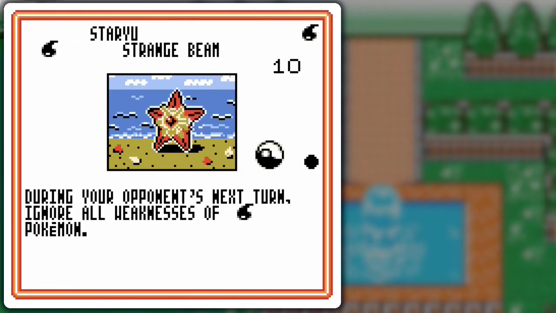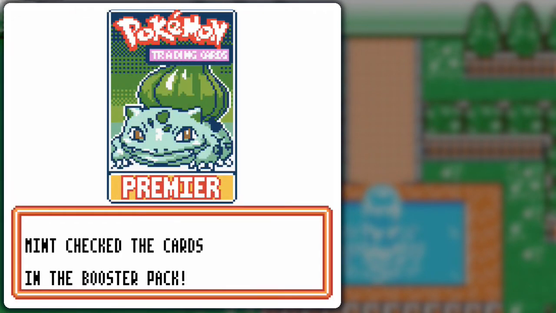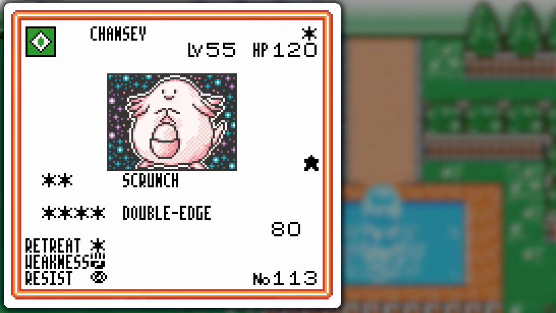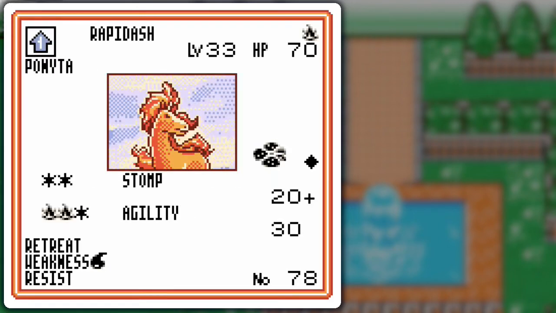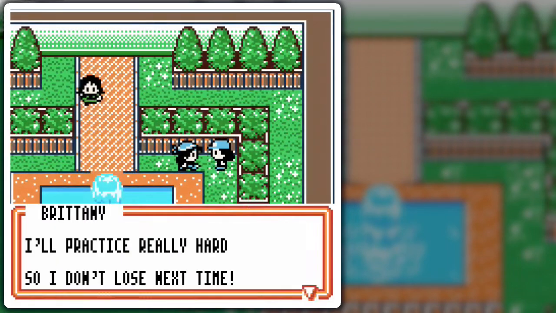Oh yeah, I forgot to give that. Yeah, you can ignore all that. Oh, I did show that before. And a Premier Booster Pack too. Chansey. Really? That could be a handy little fluffer. Let's see what else we get here. Okay. I'll practice really hard so I don't lose next time.